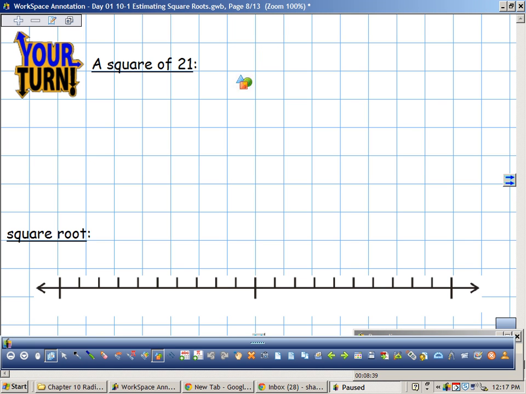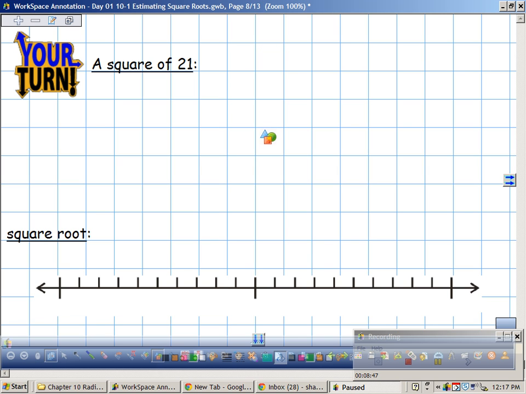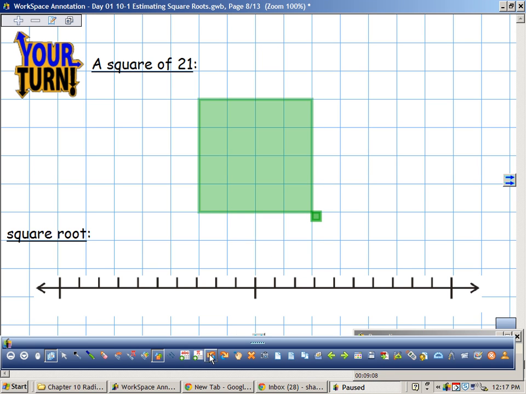Okay, so the first square I'm going to draw is, how can I draw a square of 21? But 7 times 3 gives us 21, but that's more of a rectangle shape. I'm trying to draw it as close to a square as I can. Yes. 4 times 4. Good. I could do 4 times 4, and that would give me 16, correct? But then how much more do I need? 5 more?